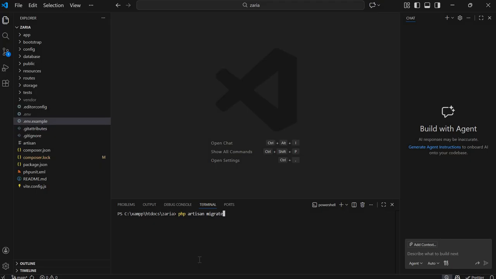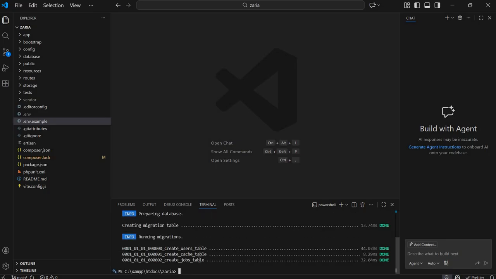So you do the PHP artisan key:generate and migrate your database. Yes, it will do that. This actually is SQLite, that is the error it's telling you.